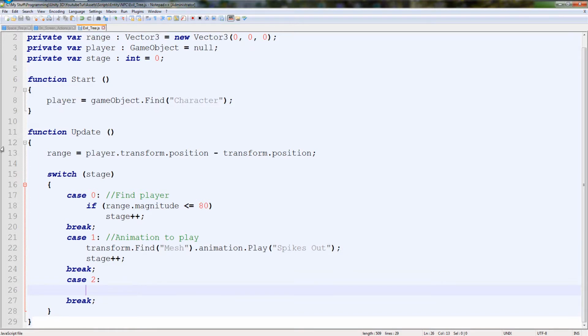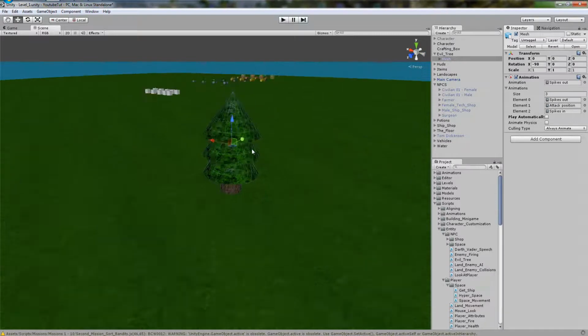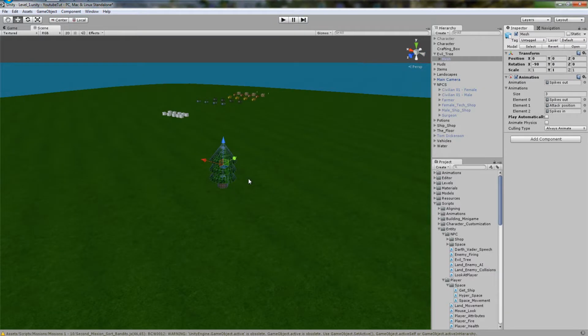That's basically it. Has the animation finished? If it has, we need to enable the particles if we've got it, or we need to turn on the nav mesh agent. The reason we want to turn the nav mesh agent on and off is because while this is going at full speed chasing you, if you get out of its range, it's going to go to your last known position.